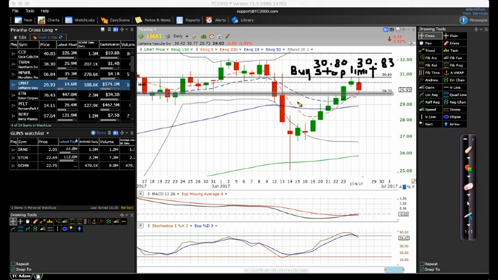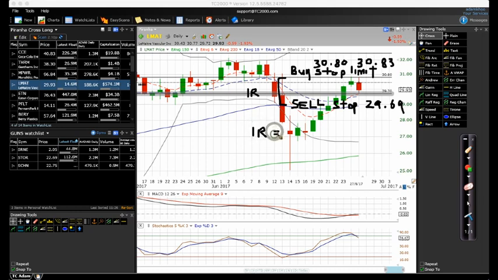All right. And where's my stop loss? So my stop loss would be a sell. It will be a sell stop order at 29.69. All right, 29.69. All right, great. And the distance from the entry price to the stop loss is my 1R distance. All right. So in this case, what is 1R?